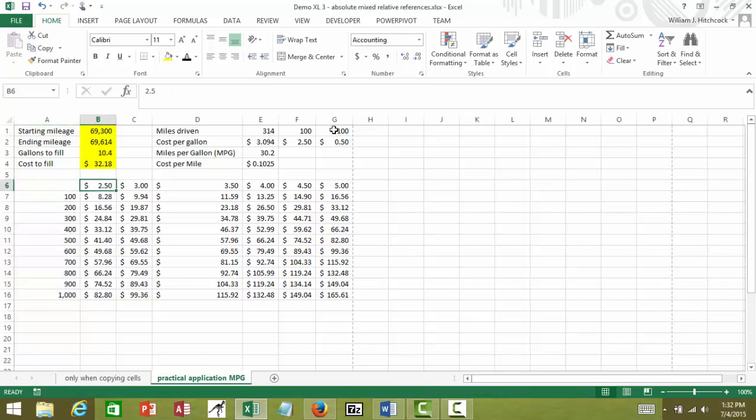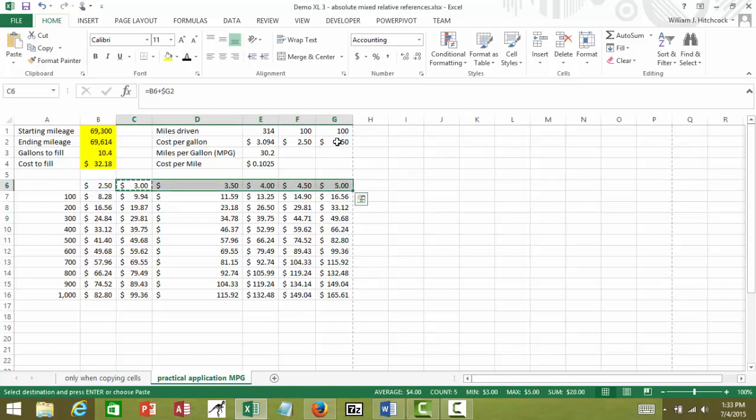Do a similar thing with the starting point for the gallons of gas. I'm going to reference 250 here. Then for this one, I'll take the previous cell plus the increment in cell G2, but I always want to use column G. So I'll put a $ sign in front of the G, then copy that, Control C, right, right, right, right, right, hit enter, and now I've got a really flexible spreadsheet.